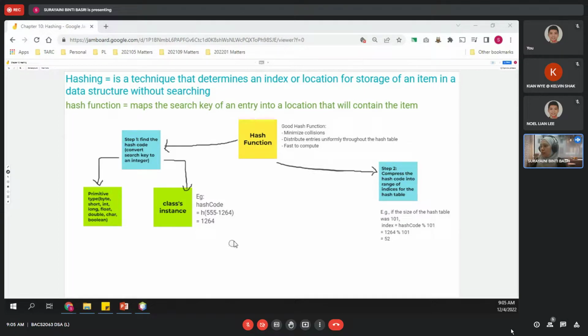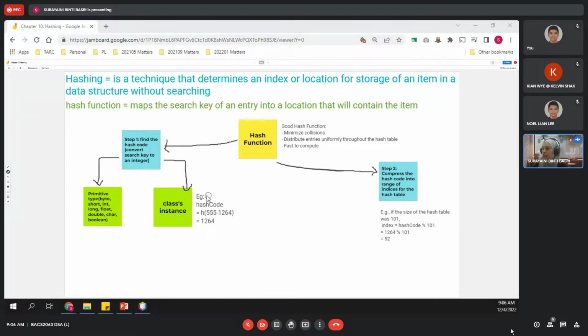So this is the example of how we can get the hash code for a class instance. For example here we have the class TelephoneNumber that we learned last time. The hash code is obtained by just getting the last four digits in the phone number.